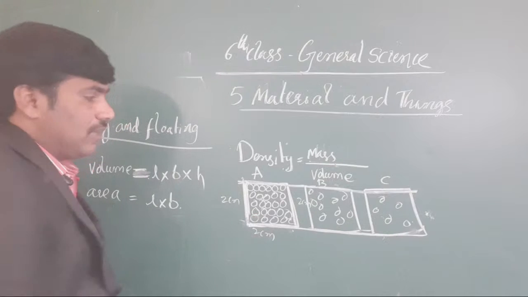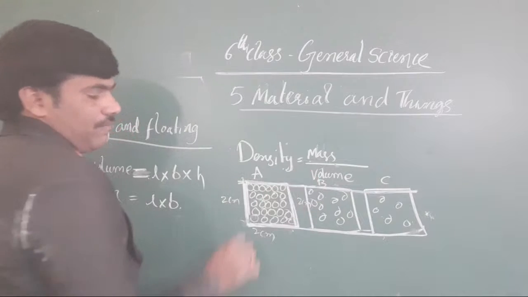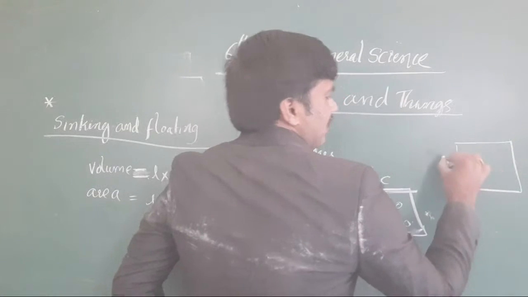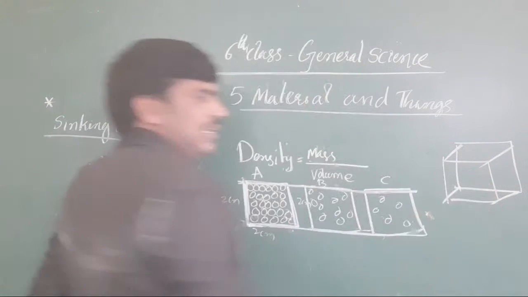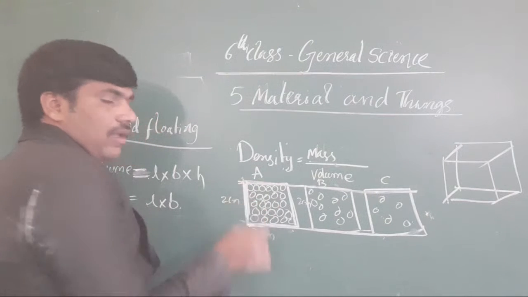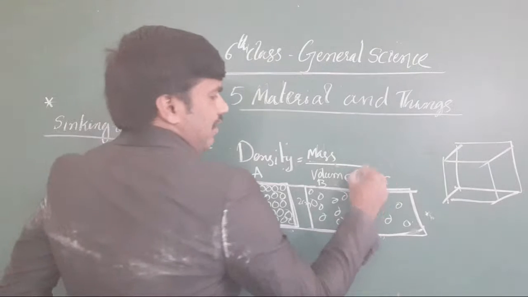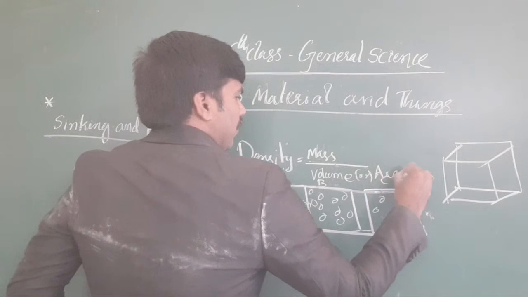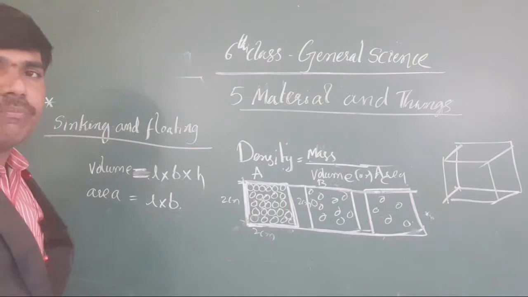Because the number of particles is very high, a large number of particles are there. The area is the same. Here I have taken area, not volume. Volume is like this box, where I take length and height. Length into breadth, here we take area also. Not a problem. Density is mass by area or mass by volume.